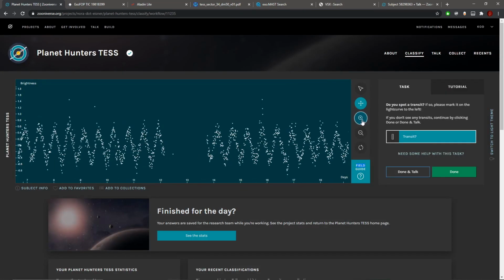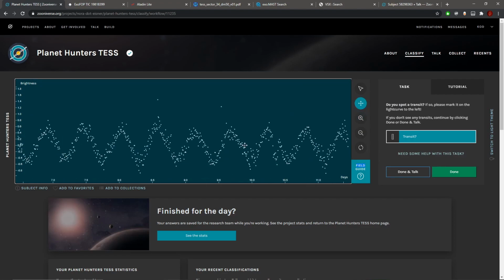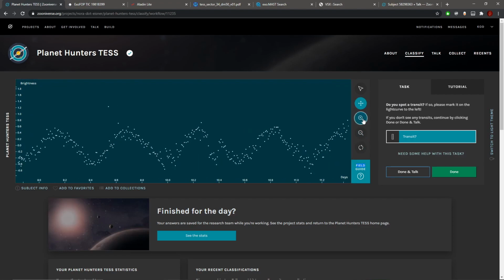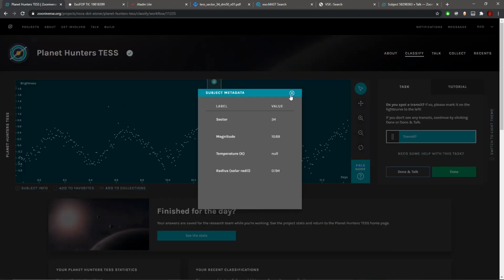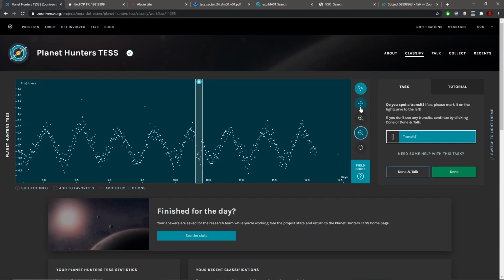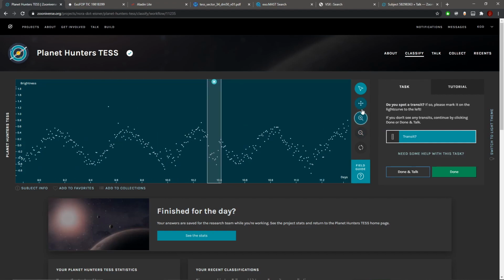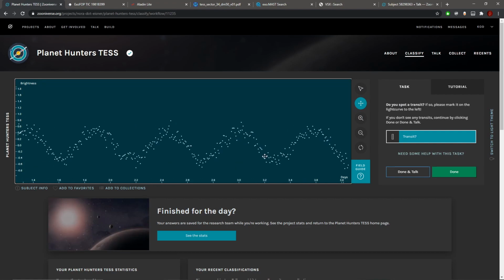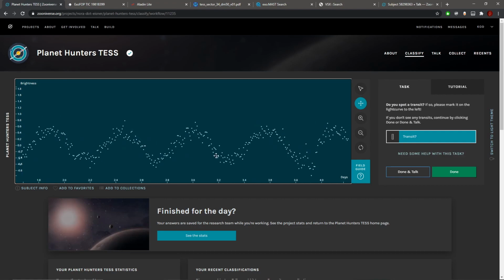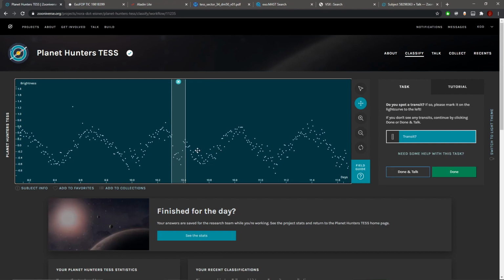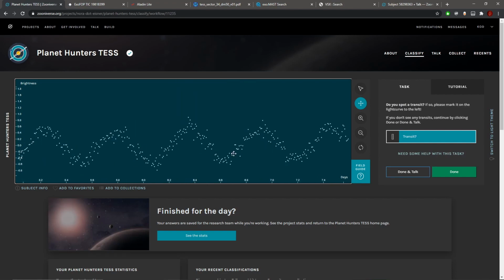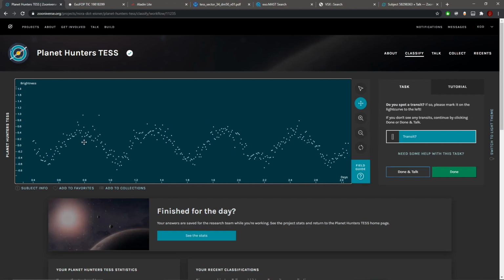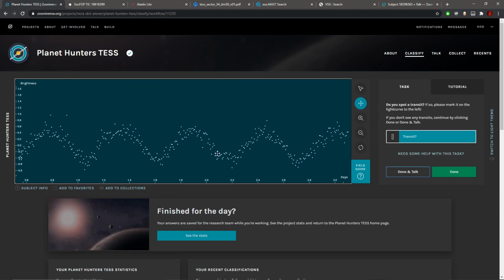This one's a red dwarf. Clearly variable. Oh, what's this? That looks like a transit to me. Given the small size, that is definitely planetary potential. So that's 10.4. Is there any more? 10.4 could be here.